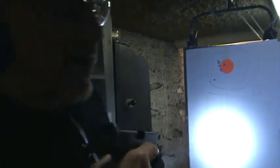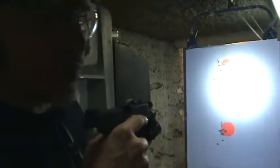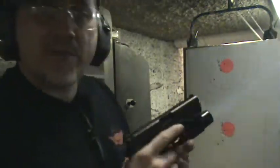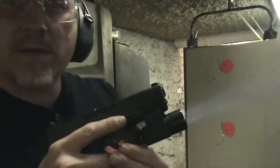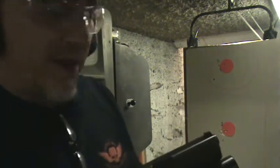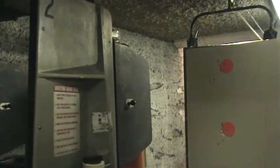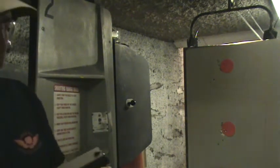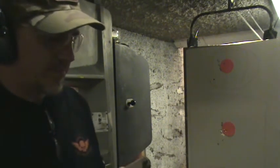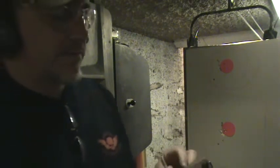In here it's really helpful — it's so freaking dark in here all the time. So that's my groupings right there, shooting with the light just testing it out. I'm going to shut it off — it has a continuous on, but you can also do momentary. This is a great little light. One gun I haven't fired it on yet is the Glock 17, so let's do it while we're here. I'm going to pop it on — it's real easy to pop on and off, tighten it up.